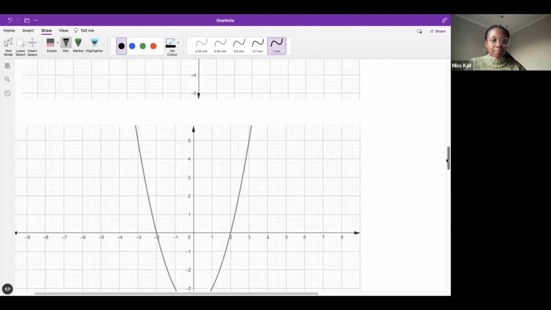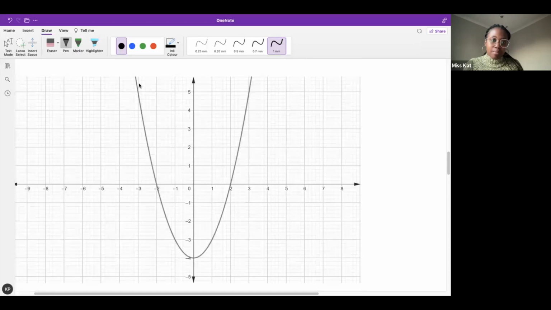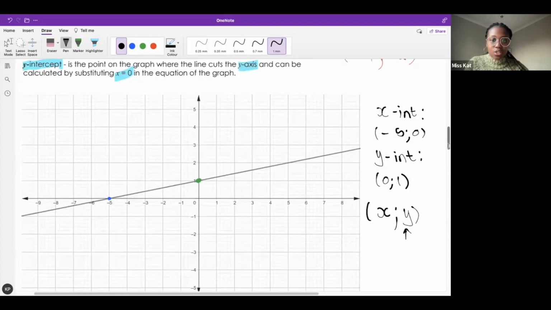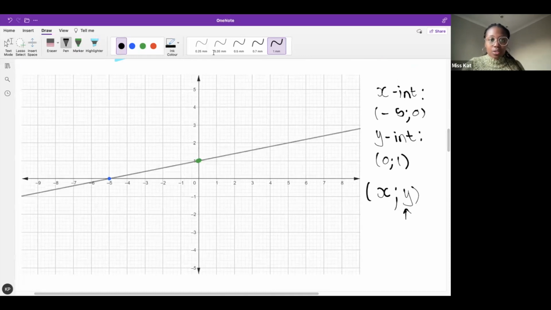Let's keep practicing. This is a different type of graph, but the same rules apply. How do you know if it is on the x or the y-axis? Because the x or y-axis don't change. The one that goes up and down is the y. The one that goes left to right is the x every single time. Okay, so if it touches the one that goes up and down, okay.